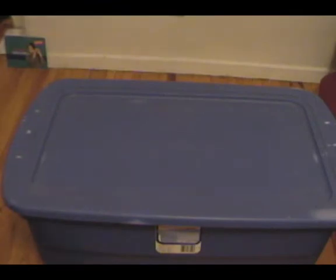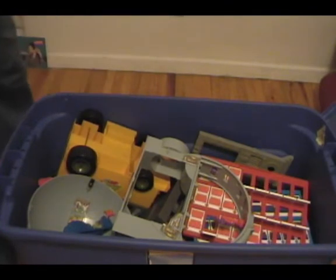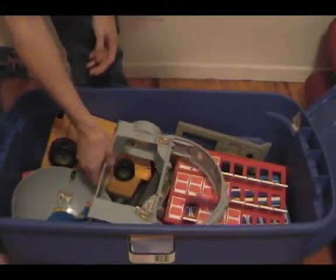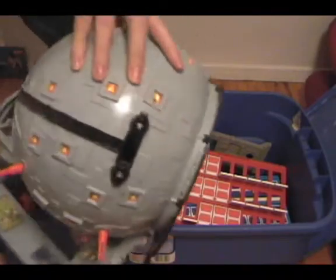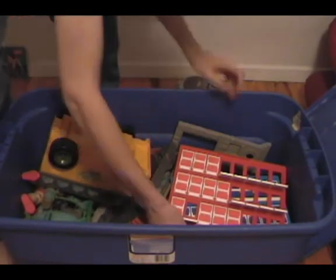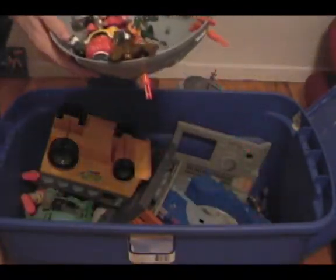Alright, so let's open her up and see what's inside this baby here. All sorts of goodies. So, to start off, I get a good view of this stuff. I've got a lot of Ninja Turtle stuff in here, if I remember correctly. I've got the pieces of the Technodrome, which I'll have to put together in a minute. Got Guess Who, if you guys remember Guess Who. Oh, and I got tons of turtles in here. Tons of turtles.